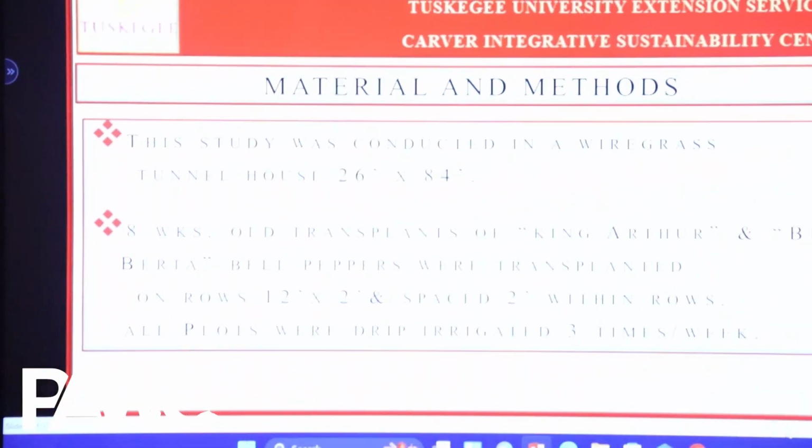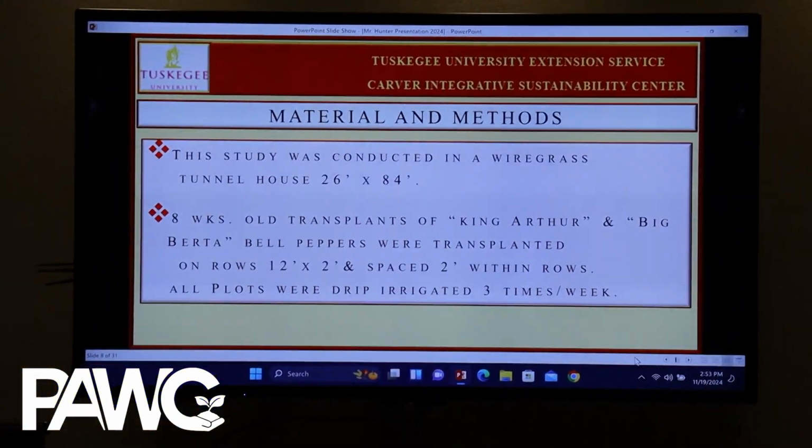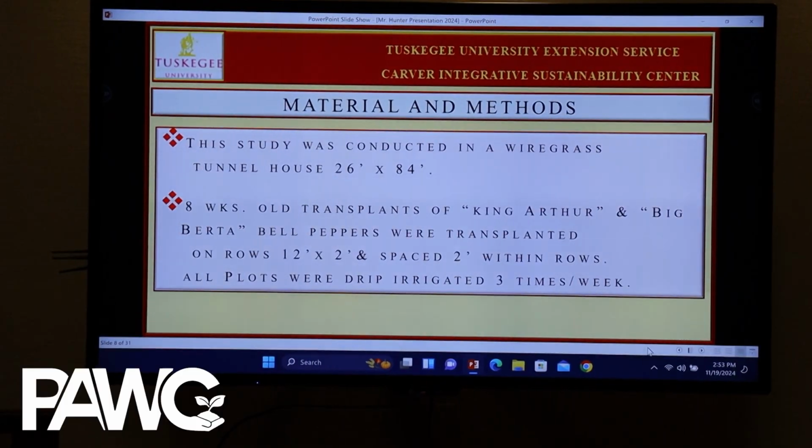Materials and methods. This study was conducted in a wiregrass model hoop house, 26 feet by 84 feet. Eight-week-old transplants, King Arthur variety and Big Bertha variety bell peppers, were transplanted on rows 12 feet by 2 feet and spaced 2 feet within the row. All plots were drip irrigated 3 times weekly.